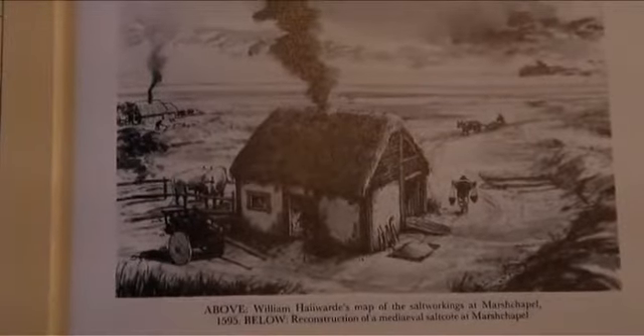Salt was made in huge quantities in the Roman period onwards because it was very important. Most people think of it as just a condiment, something to sprinkle on your chips, but in fact it was one of the most important discoveries ever because it allowed people to preserve meat and fish. People who actually made the salt were local people — it was a kind of part-time thing in that they didn't do it for the entire year. When they were doing it, it was pretty intensive, but they all had small holdings and little farms, as far as we can tell from probate inventories, wills and things like that. They would be very active making the salt generally in the summer period, probably collecting mud from the foreshore as well.